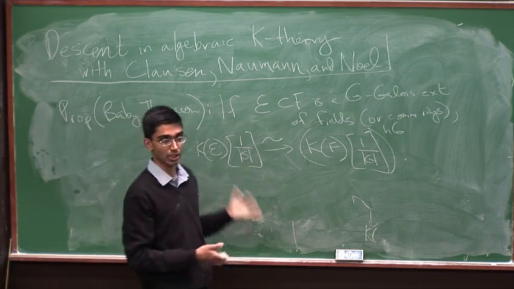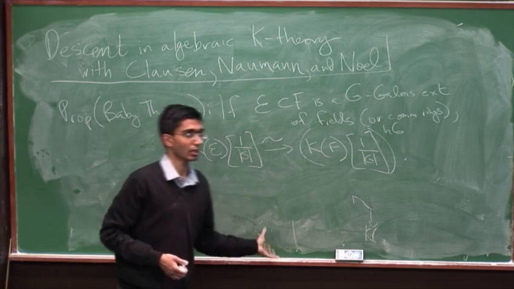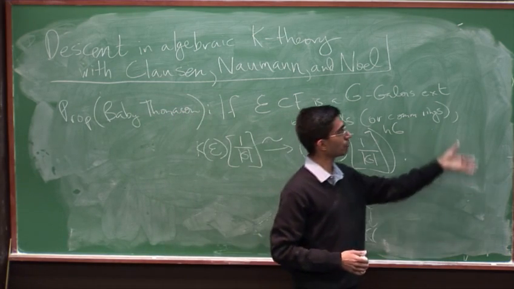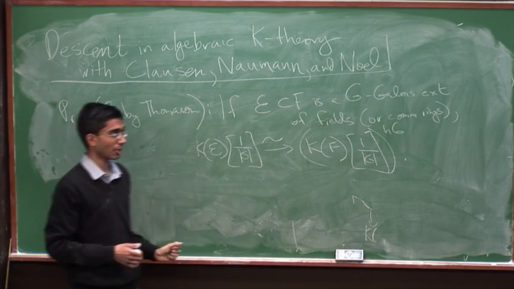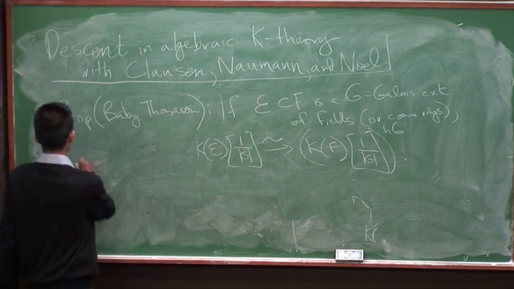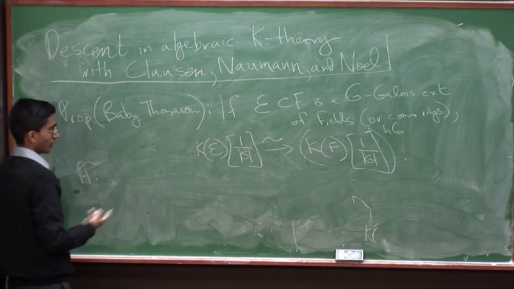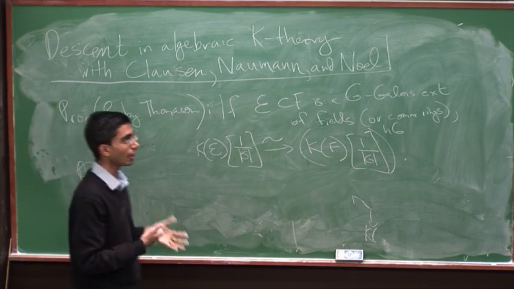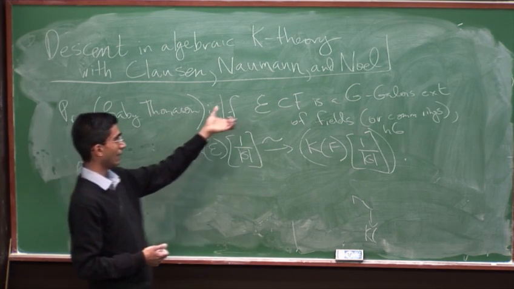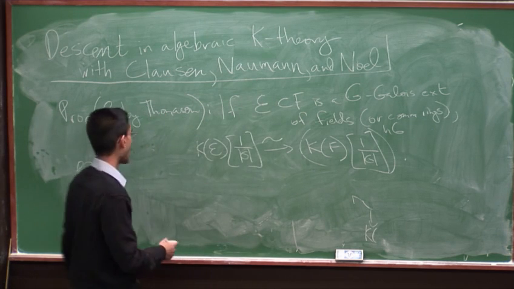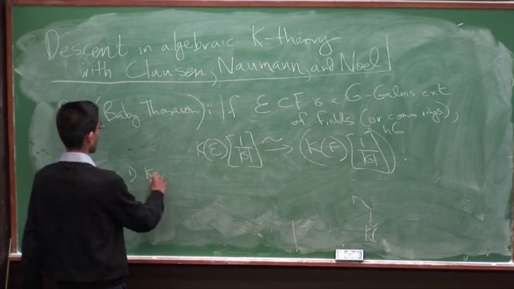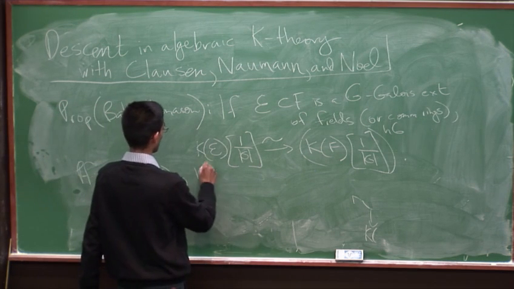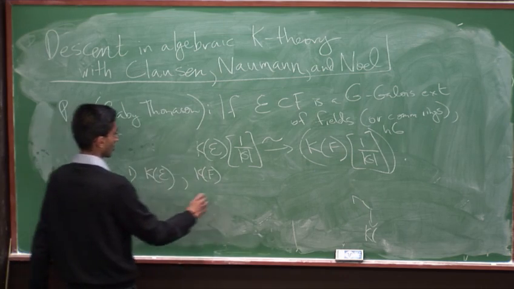So this remark is made very early in Thomason's paper, and I want to explain the proof of it, because it's essentially a diagram chase, but in fact everything in this talk is going to be based on some sort of more homotopical version of this diagram chase. So I'm going to write down the proof. So let's look at all the different pieces of structure that we get when we have a Galois extension of fields E to F. So first of all, we have the algebraic K-theory spectrum of E, and we have the algebraic K-theory spectrum of F. The algebraic K-theory spectrum of E is just a spectrum.